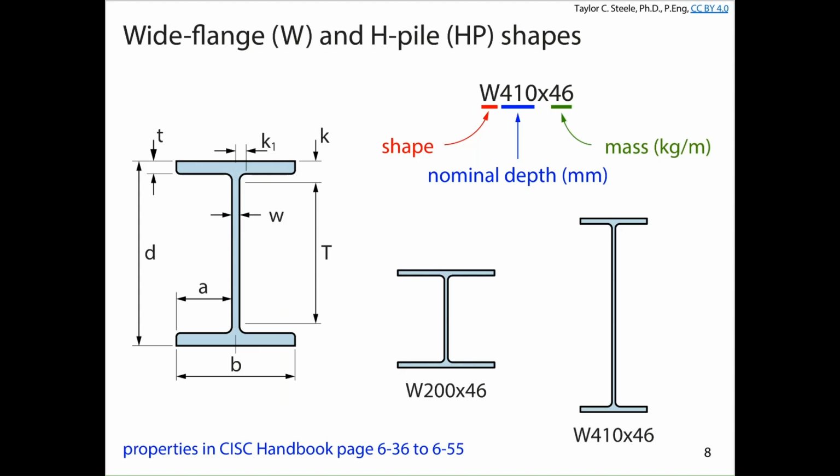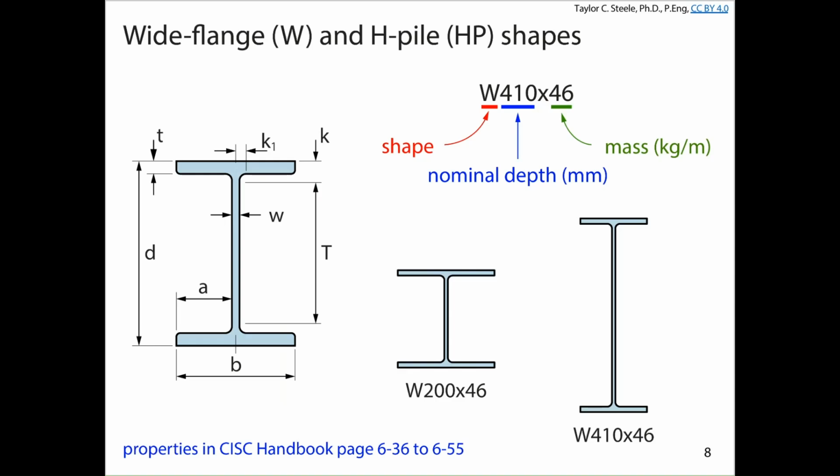So when you see these, and you're going to be looking at these quite a bit in this course, wide flange sections, we designate them as W, that's the shape, and then a number times a number. And basically what the number is, some kind of nominal depth in millimeters. So if I was to say you've got a W200, that means it's about 200 millimeters tall, which is about 8 inches or so. And then if you've got a W410, that's about 14 or 16 inches tall. And the second number is the mass.